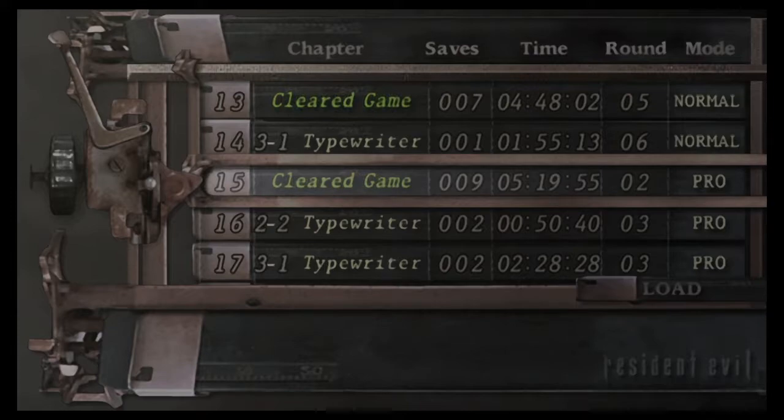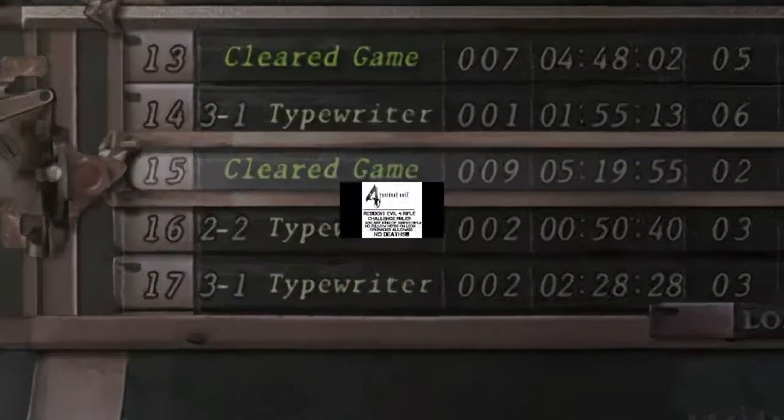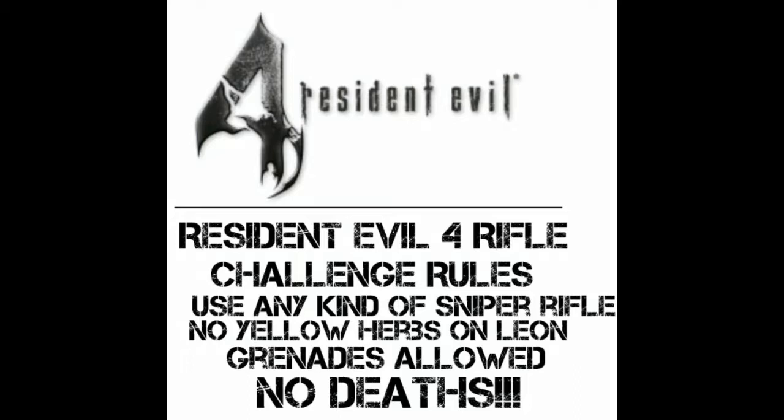So here are the rules for the rifle only challenge for Resident Evil 4. I can use any kind of sniper rifle, so that includes the original rifle from the village and the rifle semi-auto. I actually started playing the game, and then I saw I was already at full health, so I cannot really change that. Number two was supposed to be no yellow orbs on Leon, but that is not true, because he has full health already.